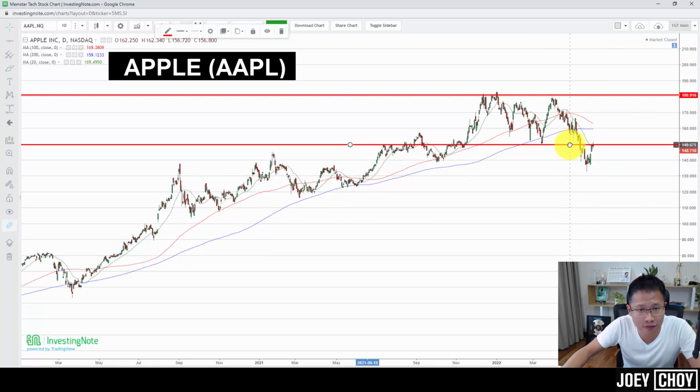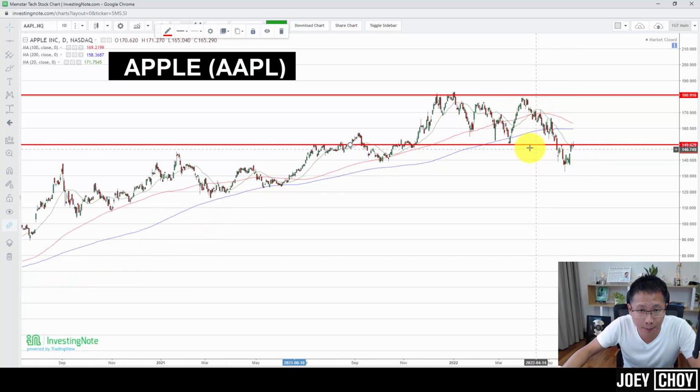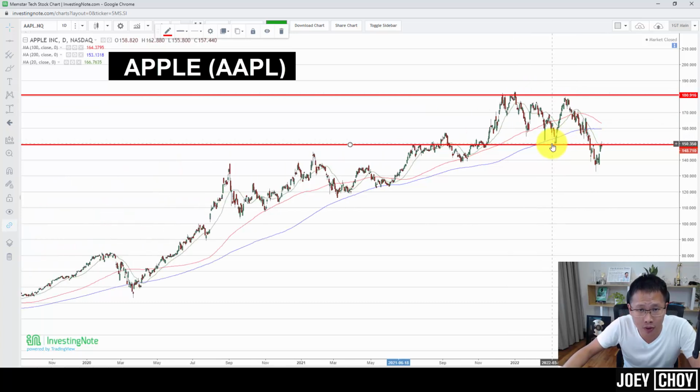150, look at this right here. 150 was a little bit of a support level. In fact, we rebounded from it in March after the first rate hike of 0.25% was introduced. We rebounded very strongly from 150 all the way up to 180, and then we sold off again, right? So 150 was actually quite a good support level, whereby I anticipated that buyers might start to come back again over the past 1-2 months, and it could be a really good entry to ride any rebound, right?